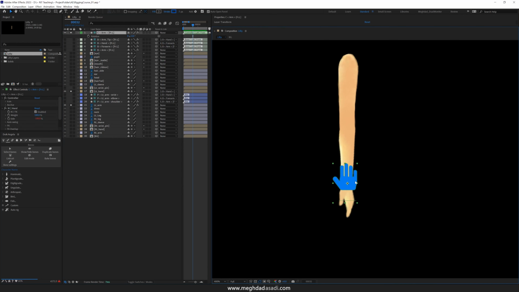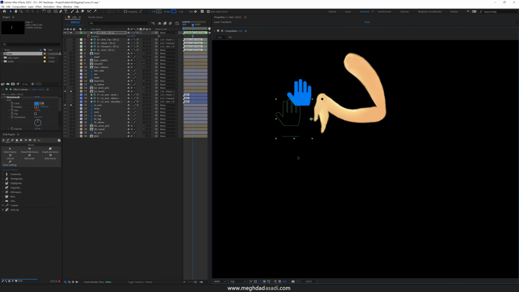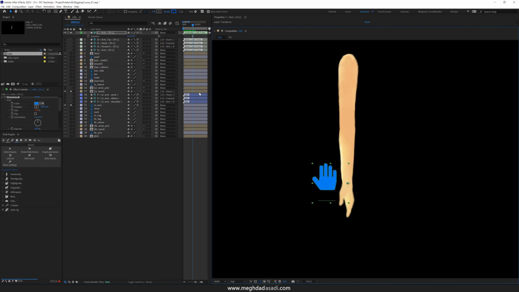Last thing that I will do is move just the shape of this hand controller so I can actually see the deformations. On the controller itself, under the icon, which means just this shape, not the anchor point of it, I'm going to reposition this somewhere else. And now you can see that the anchor point is still right on the wrist. However, just the shape of this controller is somewhere out, so I can see the shapes themselves.